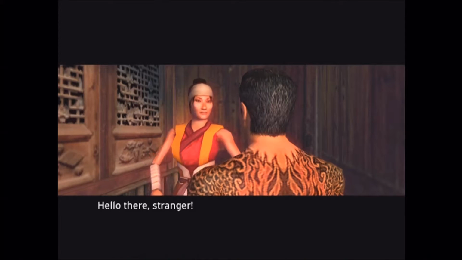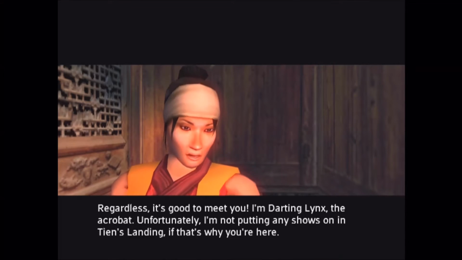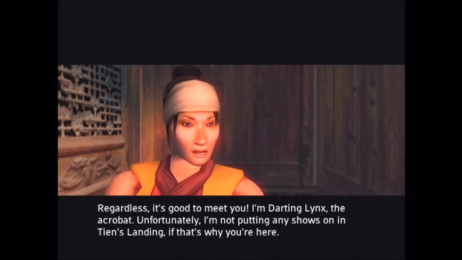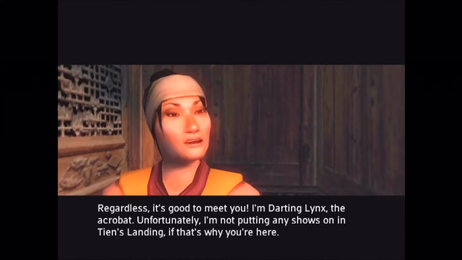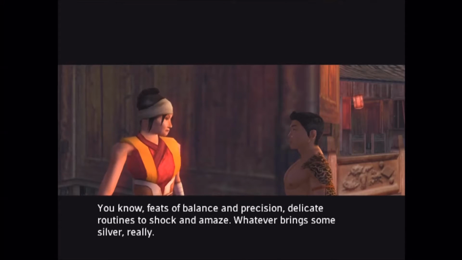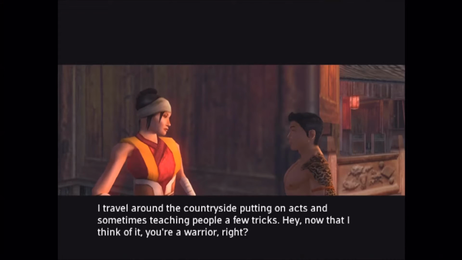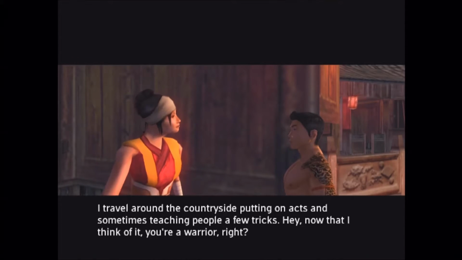Hello there, stranger. It's pretty fun stuff. I haven't spotted you around Tian's Landing before. You've come at a bad time, what with the dam being open and all. Regardless, it's good to meet you. I'm Darting Lynx, the acrobat. Unfortunately, I'm not putting any shows on in Tian's Landing, if that's why you're here. You know, feats of balance and precision, delicate routines to shock and amaze. Whatever brings some silver, really. I travel around the countryside putting on acts and sometimes teaching people a few tricks.